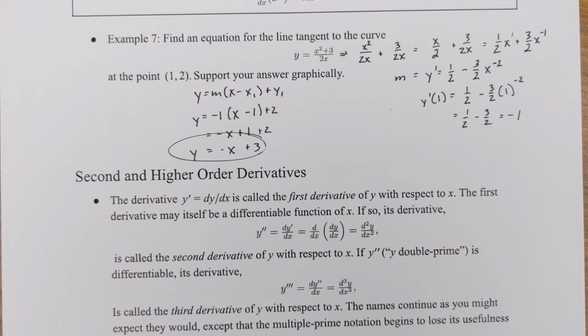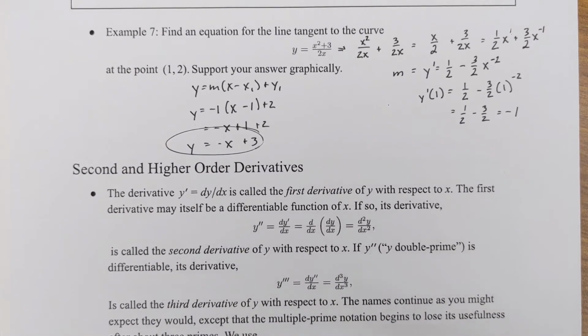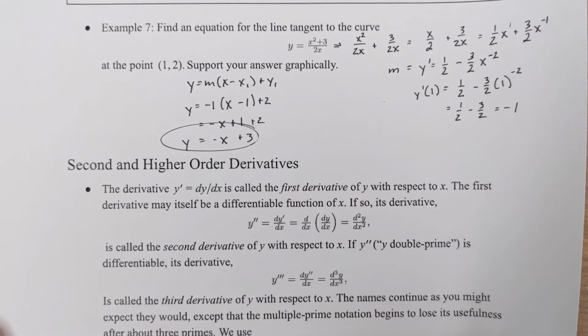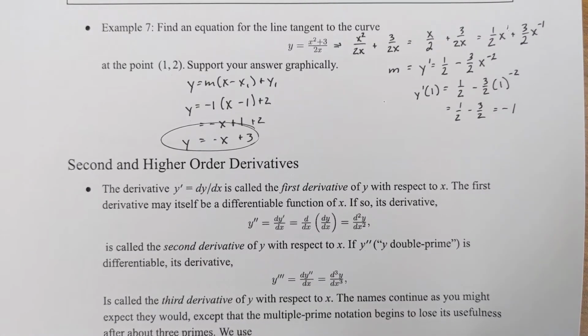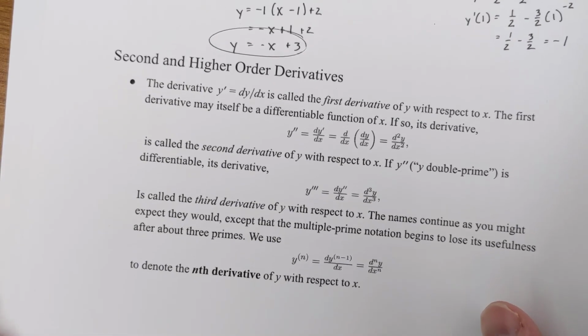Okay, second, higher order derivatives. So when you take y prime, that's the first derivative, but you can keep chaining this process over and over again. You take the derivative of the derivative, that's the second derivative. You take the derivative again, that's the third derivative. And you can keep going essentially until you run out of terms. Now for a simple polynomial, these will eventually become 0, because eventually you get down to just numbers left and then it becomes 0. But if you have negative exponents or trig functions, this process can potentially go on forever.